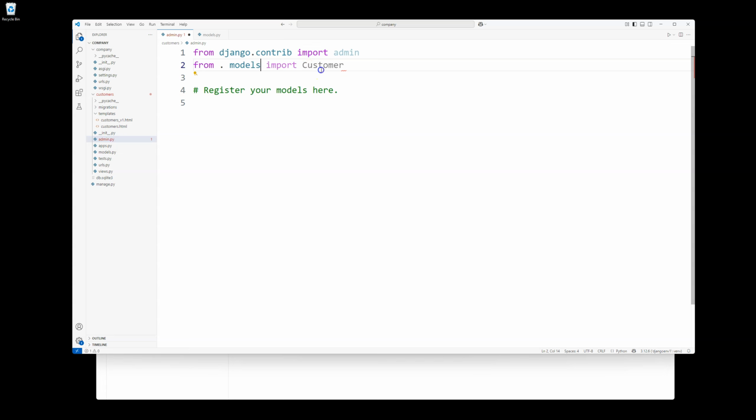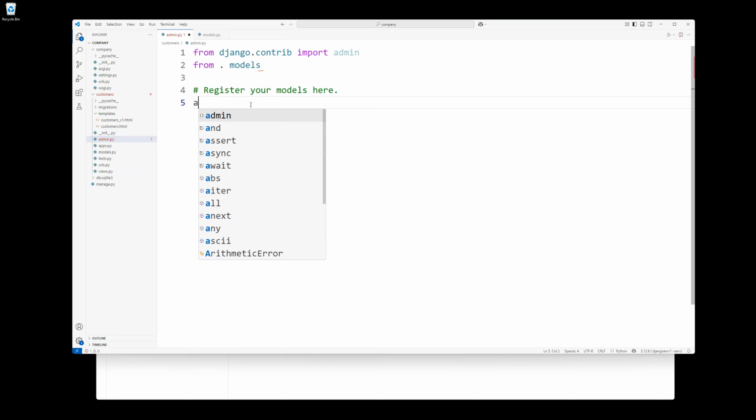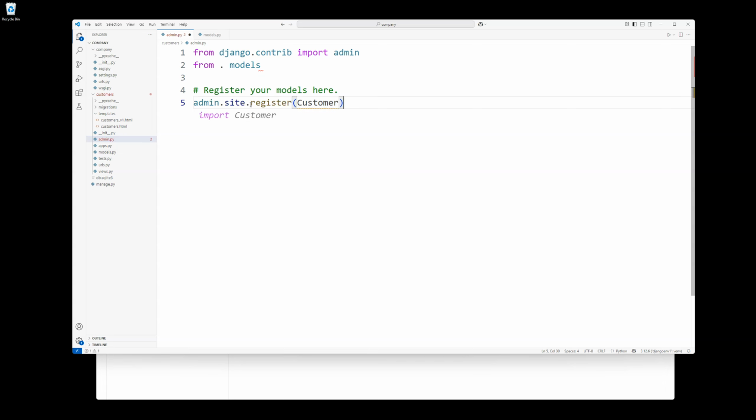So you need to just import our Customer model that we have created earlier, like this. And here under register your models, you just use admin.site.register(Customer), like this.